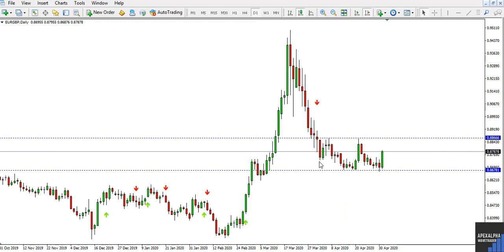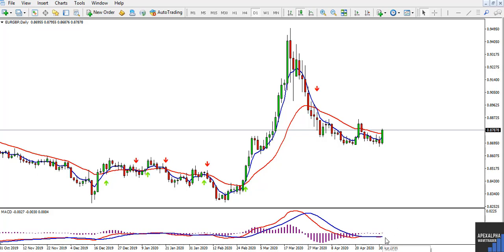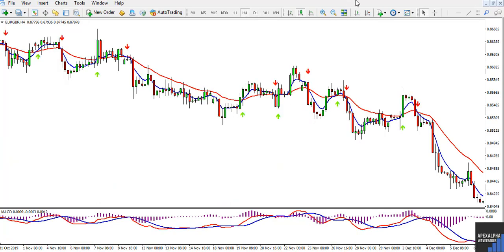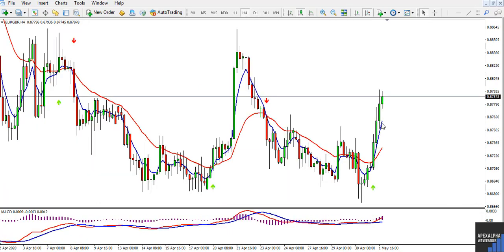On the daily chart, you see we had an incidence of positive divergence here, and this is also positive divergence because this wave is actually longer than this area here, so this gives us positive divergence. And in order for us to consider the market going up on the daily, we are going to have to get a wave bottom situation, which we don't have right now. I'm going to have to put the indicators here to show you what I'm saying. You can see that the MACD hasn't crossed yet, and we have not gotten a golden cross on the EMAs as well. So if I go to the 4-hour chart, even though the market moved powerfully on Friday, I actually missed this move.